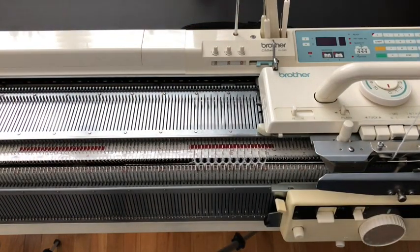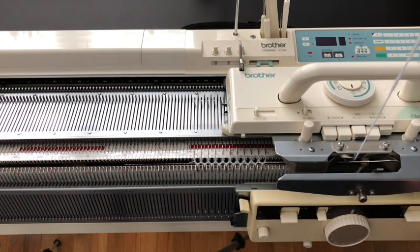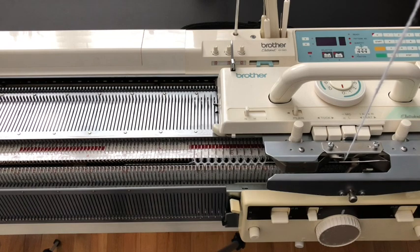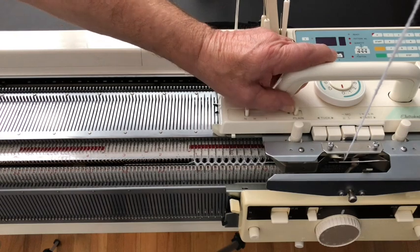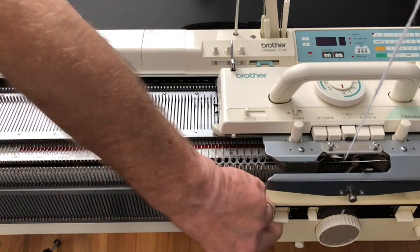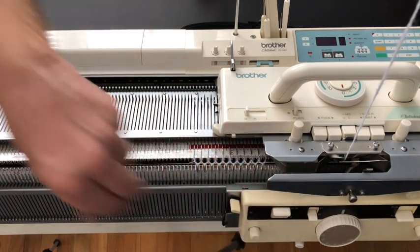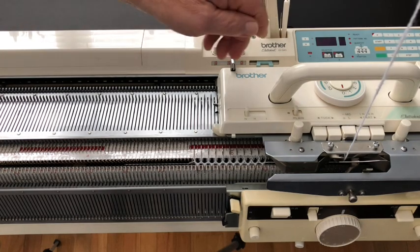And for the third row, we're going to knit on the main carriage and slip on the ribber carriage. So let's bring this into the frame, and you'll want to cancel the slip on the knit carriage. Okay. And for the rib carriage, you'll set that to slip. That's it. You did it right. And you'll knit this row.